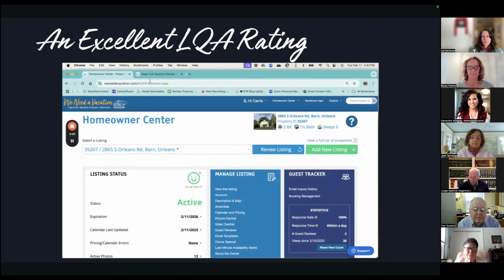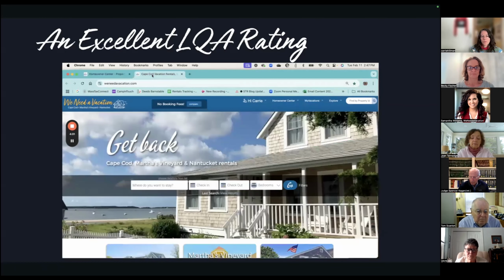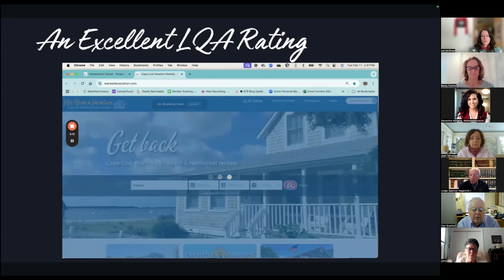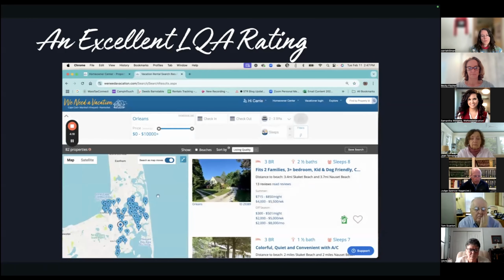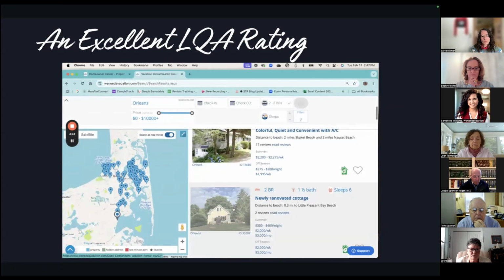So let's go see where this place shows up in the search results. So if you remember before, we had 82 properties and this was 81 of 82. So it's really far down the list. Vacationers would have to scroll down through a lot of properties to find this one. So here we are. Again, we've got 82 properties. And let's scroll to see where we are. Bingo, there we are, number 3.